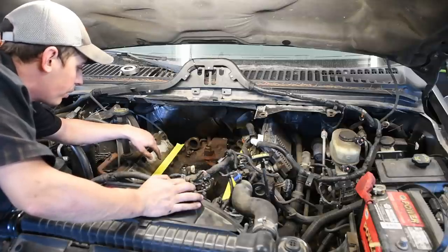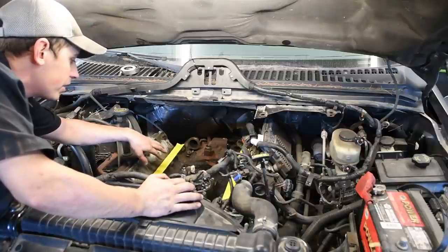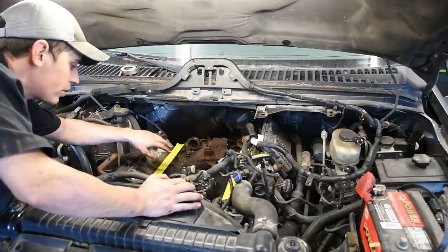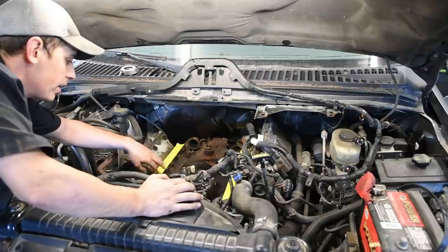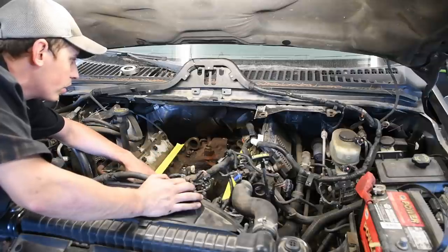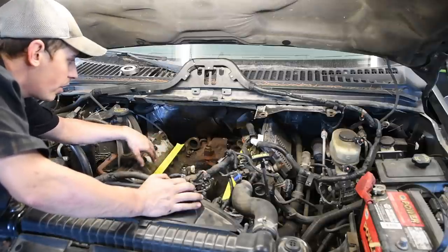Truck did sit for a while, but just really take your time, use a shop vac, then a blow gun, and make sure everything all around the oil cooler and the high pressure pump cover is just spotless. Clean it up as best you can. If you pull this oil cooler out and there's still debris around it, all that debris will fall into the high pressure pump reservoir. So you want to make sure you get this as clean as you possibly can before you start taking off the oil cooler. Or if you were in here doing a high pressure pump, same thing. You don't want to pull that high pressure pump cover off and have all this debris fall in there.